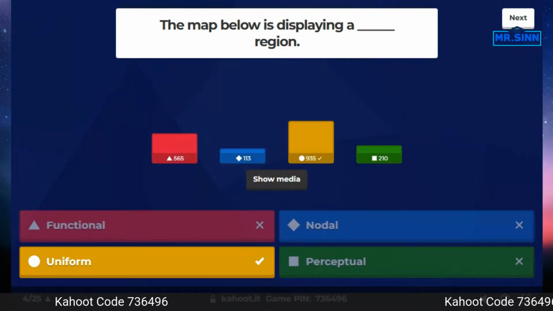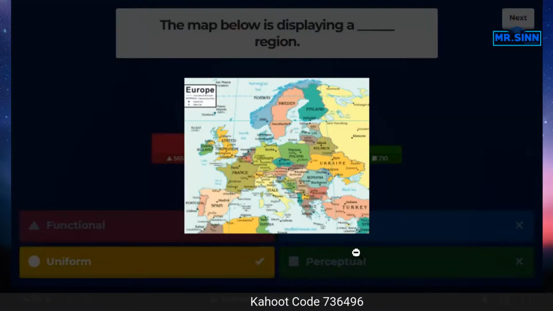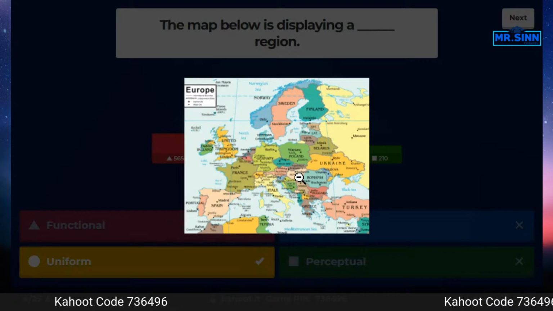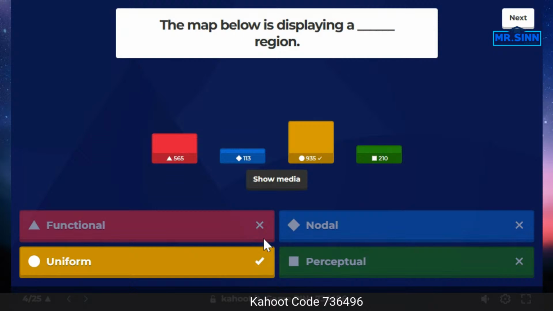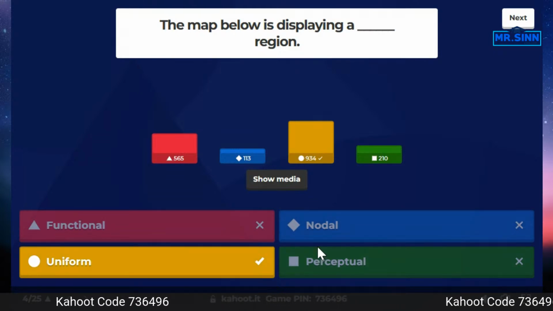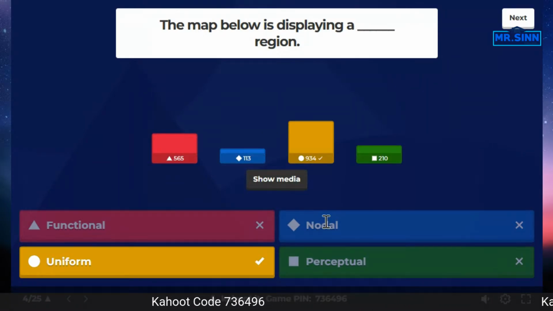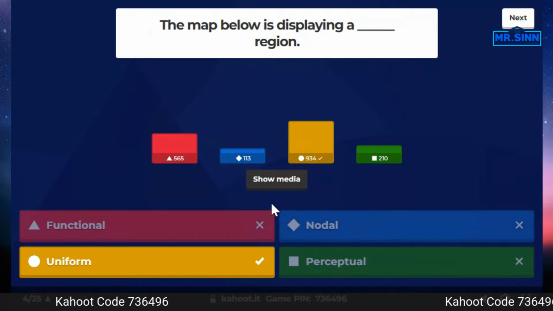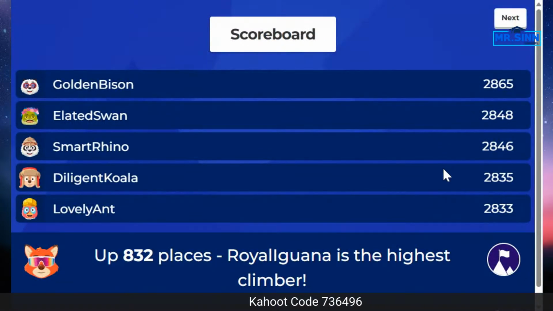All righty. Yes, it would be uniform. So again, this is not up for debate. These countries are where they are. That's a fact. So again, perceptual would be more like each person might have a different opinion. Generally, we're focusing on directions, which often is the thing that gives that away. Nodal, remember, we're focused around a certain economic activity or mode of transportation. And then functional is the same as nodal. So just two different ways to say the same thing.